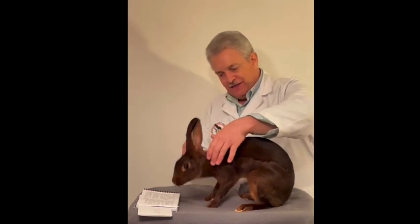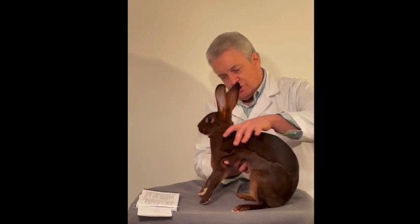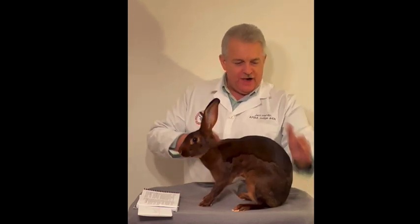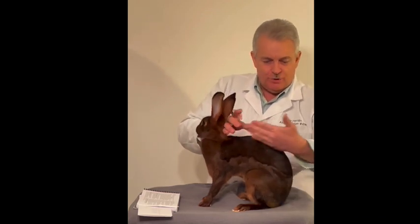And again, it's about elegance. It's about length of limb. You can see when she stretches up there, very nice long front legs, short toes, long body, rounds well. Again, firm of flesh. You can see what happens when they molt. This is the new coat. This is the old coat.